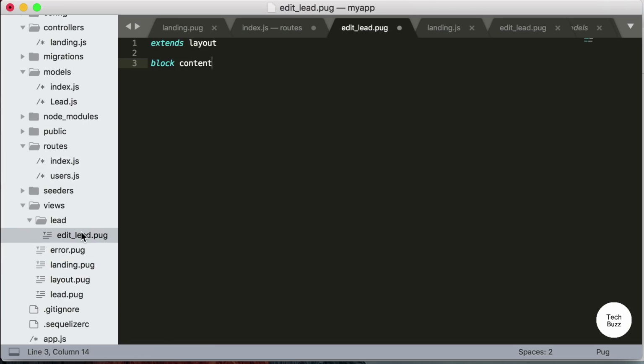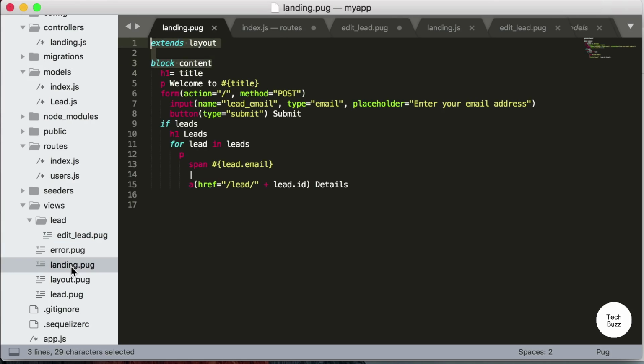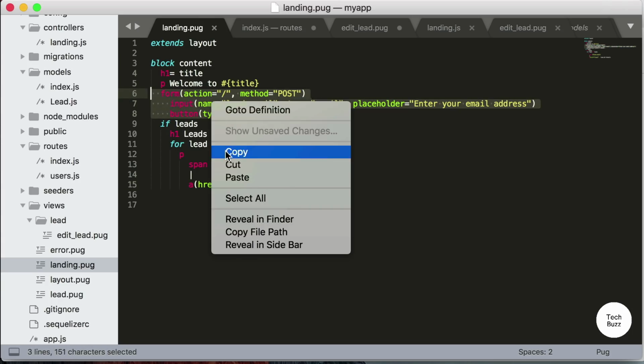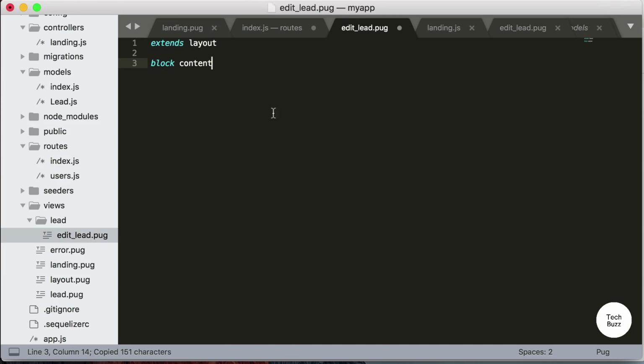And now we're going to create a form under edit lead where we will have the opportunity to modify the lead. So we can copy some code from landing.pug where we already had a form. I'm going to copy this form and input element and the button elements to edit lead.